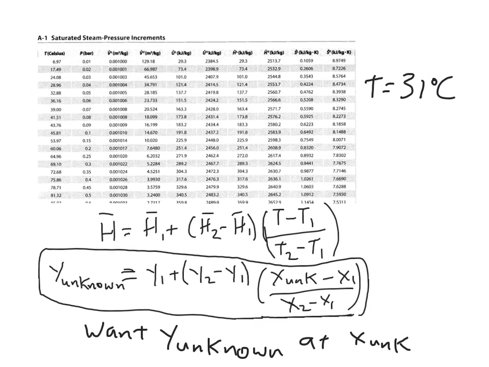And that's the general procedure for interpolation. We have to use this formula to find properties that were not listed on a given data set or table. We have to figure out values when they're in between known values, and we use this general formula right here to do that.